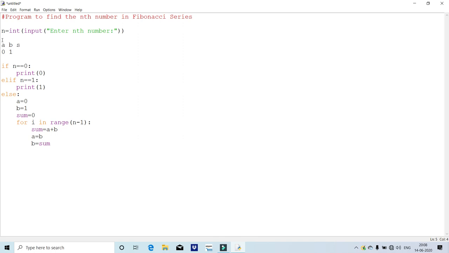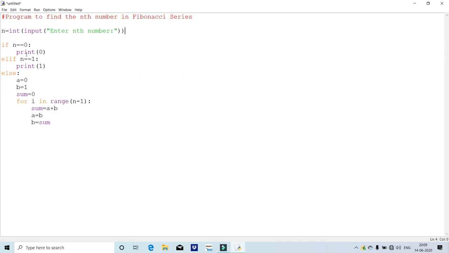Now when I add these, the sum would become 1. Now whenever I have to change this, I have to shift this, that is, a would become 1, b would become 1, and sum would become new. So first of all, a would become the previous b and b would become the sum.